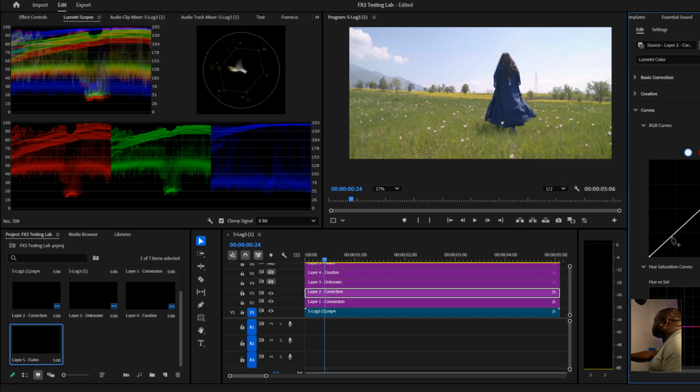Now most of us know the infamous S curve. I'm going to tell you guys, you don't always need to worry about that, but in some cases you may want to work with it. In this case, I don't have much shadow detail at a level that I want, so I could bring it down a little bit. You guys see what it's doing? Without it, okay? So just bring that a little bit.